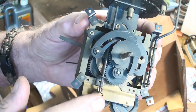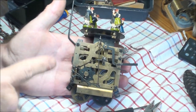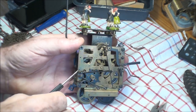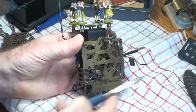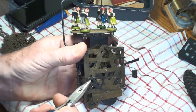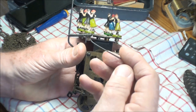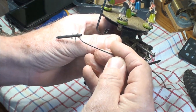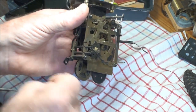The bar comes clear down onto this wheel here. So what we're going to start with on the back, I've already untied the wire spring to the gong. So now we can take it out. You can see the longer one is the one that hits the star wheel. The shorter one locks it underneath here in place.